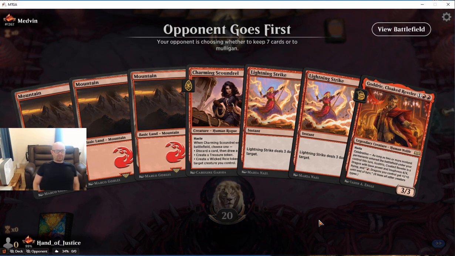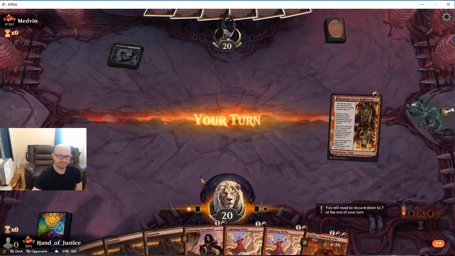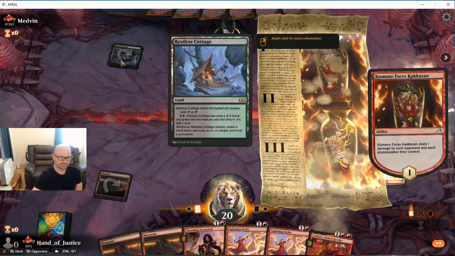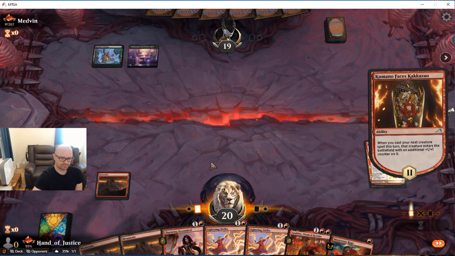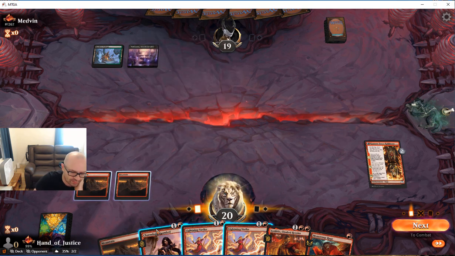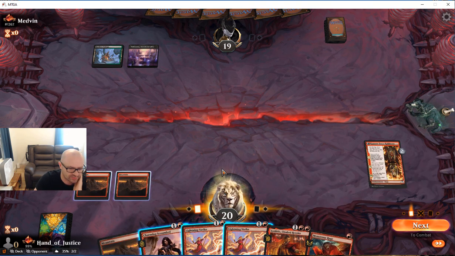This hand's a little bit slow, but we definitely have access to everything, so we're going to keep it. Okay, that got considerably better. So I think in this situation, since we're expecting to have some kind of removal here, the play is to go Scoundrel into a Treasure token so that next turn we can go Godric plus Monstrous Rage or something like that.